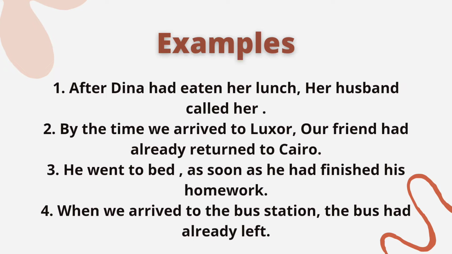And after before and by the time, we put the past simple and then we put the past perfect tense. Here we have some examples to make it clear. Number 1, after Dina had eaten her lunch, her husband called her. Number 2, by the time we arrived to Luxor, our friend had already returned to Cairo.